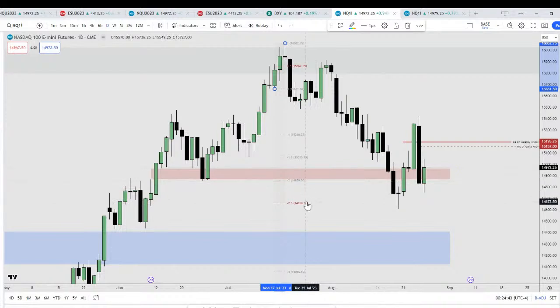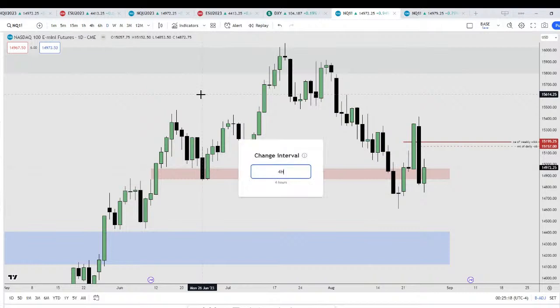Okay, so I do expect somewhat of a choppiness since we're heading into the last week of August, but we shall see. Right, next week. Yep, same for ES. I would like to see price trade into this area and then reject lower to take out the sell stops here. Okay, so still bearish on NQ and ES.